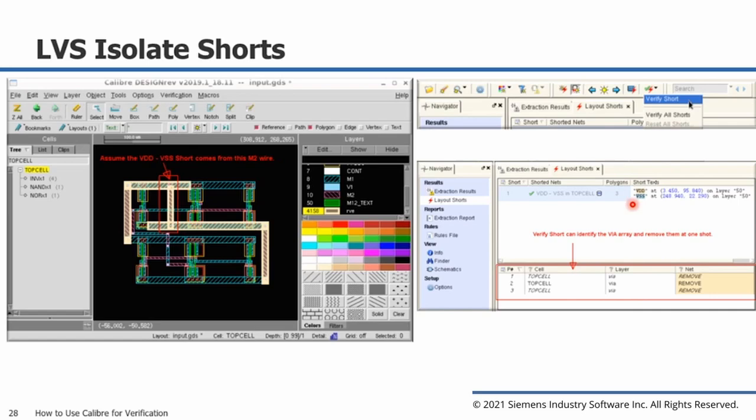Let's say there are multiple shorts, you fix one short. After verifying, it will show the second path, the shortest path for LVS. So by removing that as well, you continue to remove all the root causes of the shorts, and after some verification iteration, you will have a clean result. And here, everything is done using the SVDB. There's no layout manipulation at all.